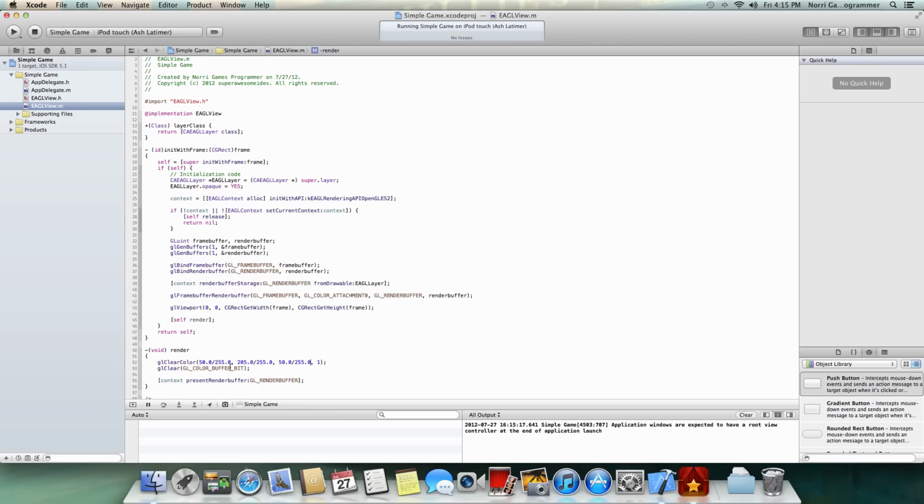Alright. Yeah, so that's it. The next tutorial will be getting squares on the screen, just getting a square on the screen. The other tutorials will be getting the square to have properties like rotating. We're going to be able to rotate the square. We're going to be able to move the square. We're going to be able to change the opacity of the square.